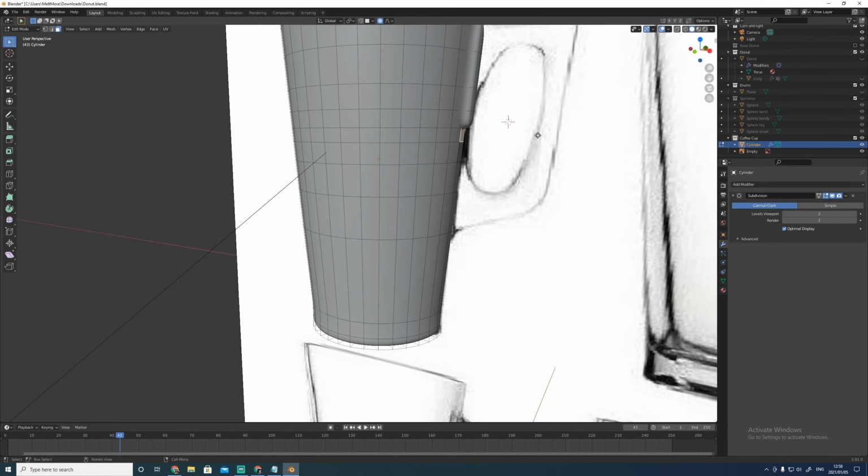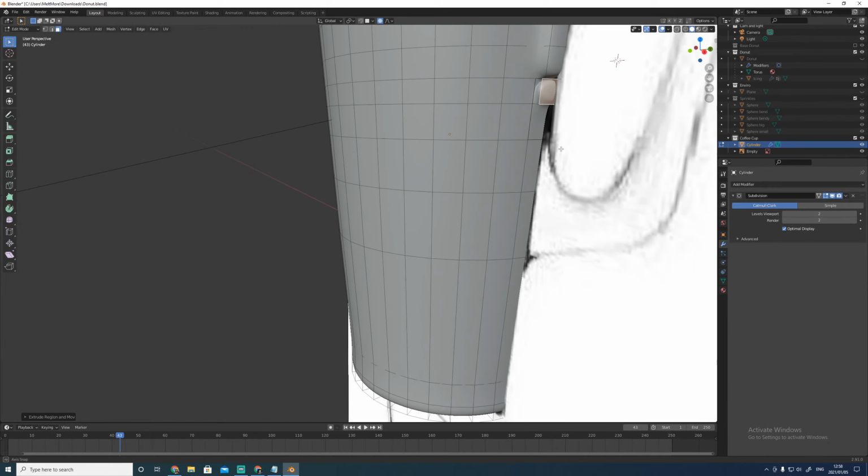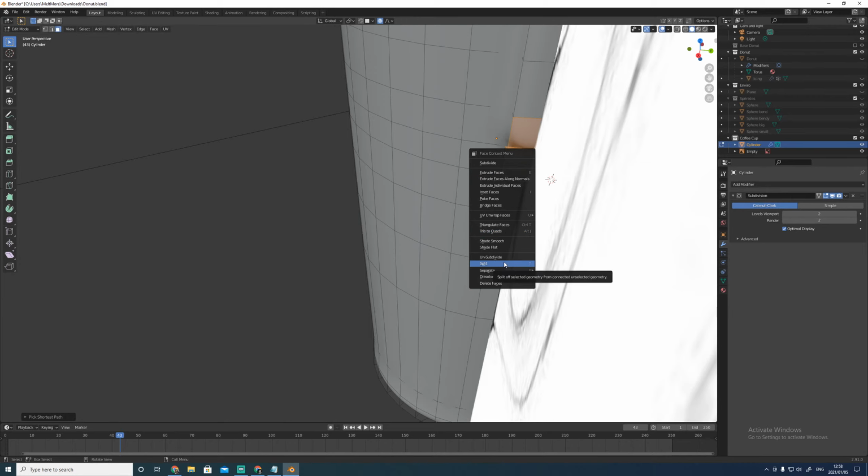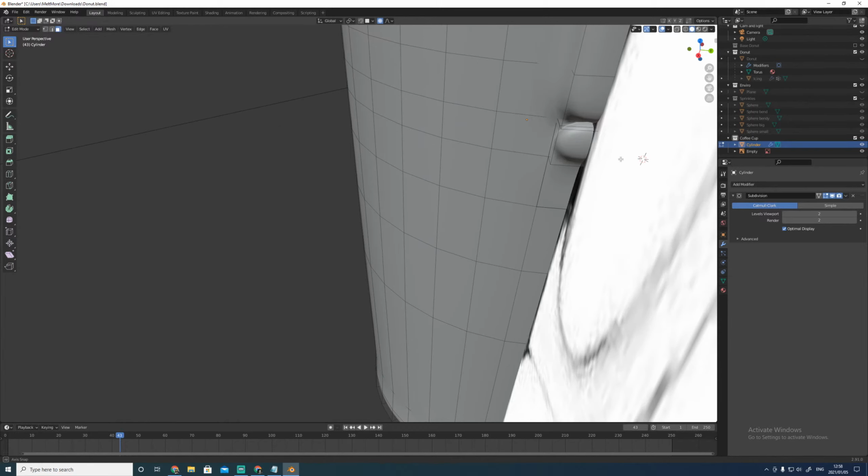And I will then go to my face select. I'll select this face. I'll extrude it out as much as it needs to be. And then I'm going to rotate. Oh no. Not exactly what I want to do. I wonder if it's possible for me to make these things join. Extend faces, extrude faces, insert faces, poke faces.